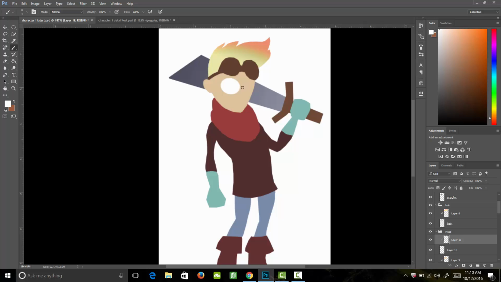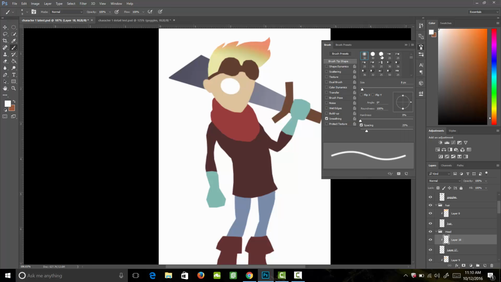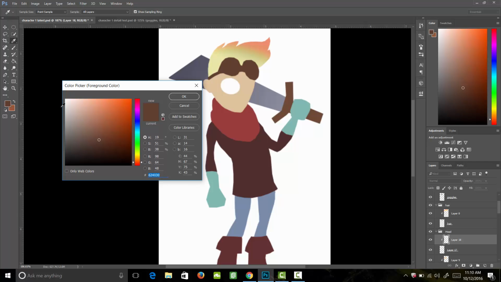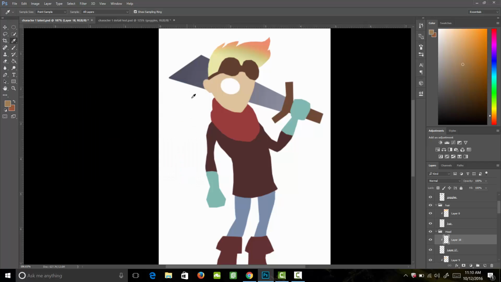Now using our brush tool, we're going to use a hard edged brush, and about the size it is now will do. And we're going to create our iris. So I want to use a color very similar to this brown up here, but I want it to be lighter. So bring that up. And I think I actually want it to be a little bit more towards the yellow side. So I'll bring that up also. We'll hit OK. Switch back to the brush. And I'm going to enlarge the iris just by a little bit. And then I'm going to put one dot in as his iris.